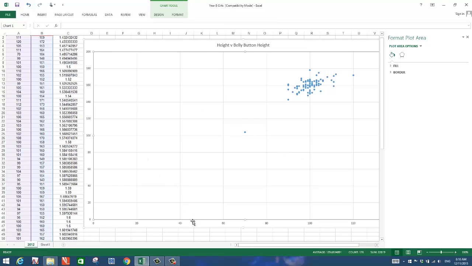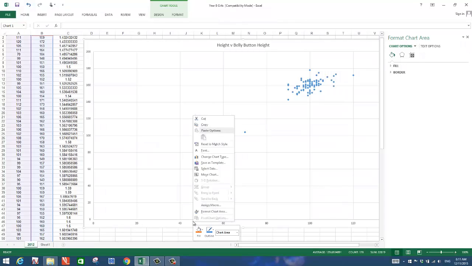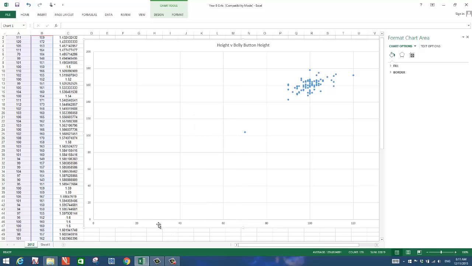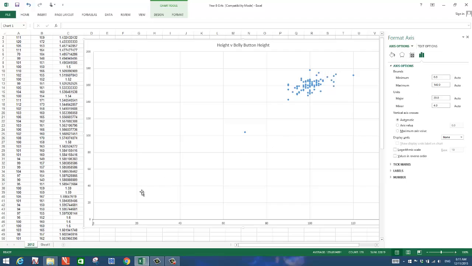And we can now format the axes. So if we go to the axis area here and right click that, then maybe we didn't quite get the axis. So here's the axis, format axis, and I can see that the first data value here is at about 65, 70 maybe. So I'm actually going to start the graph at 60 rather than 0. And 140 is fair enough. So we'll leave that there, and that's fine.